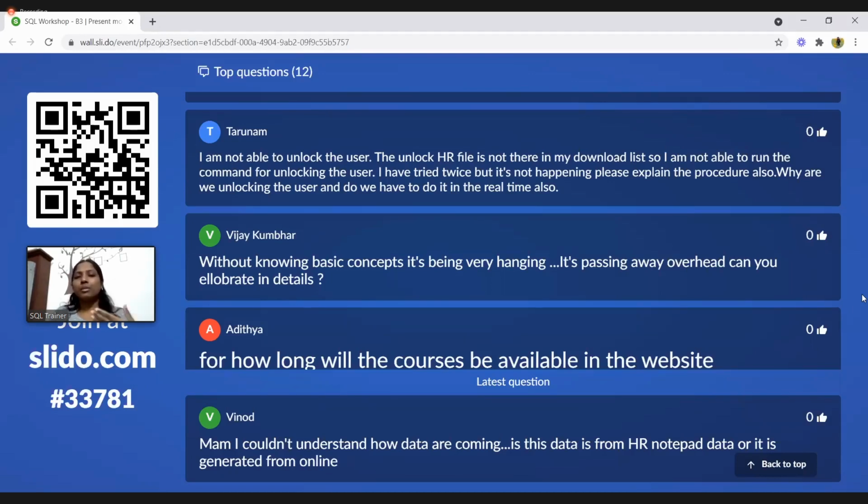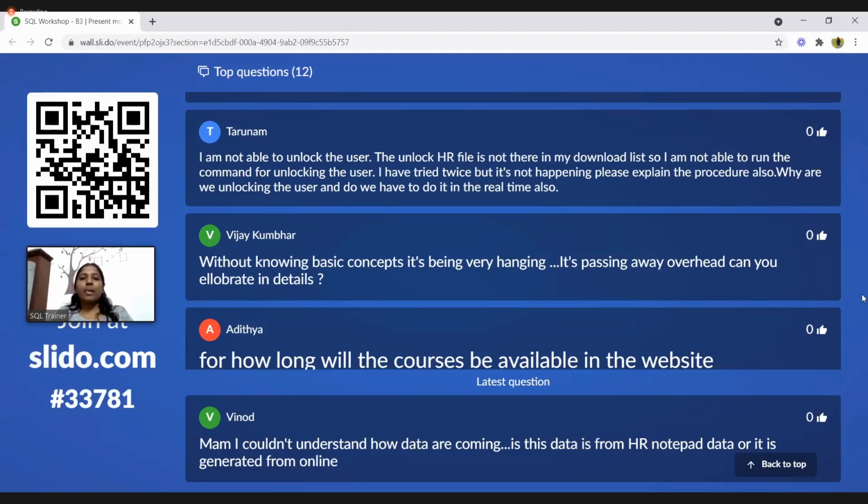Now, for practice purpose, we are unlocking this. That is the main reason why we are unlocking this. And you don't have to repeat it every time you are logging into the database. First time when you do the unlock, it will be unlocked and it will be available. The next time you go and create a connection to that HR schema, and every time you come, you just open and you can see all the data and you can start doing the querying part.